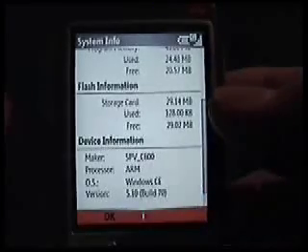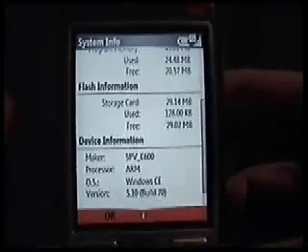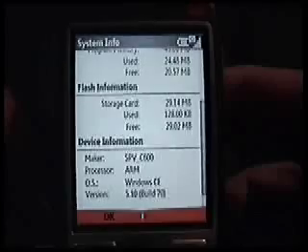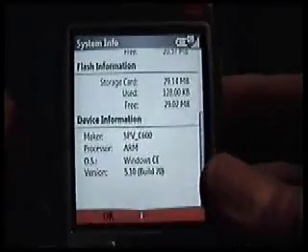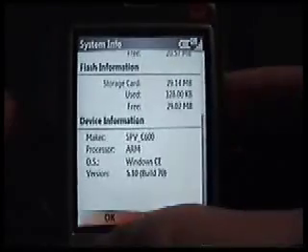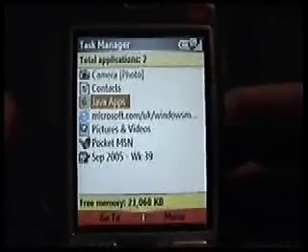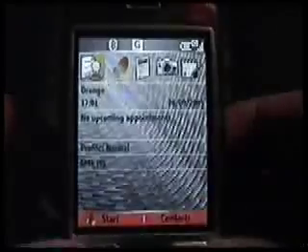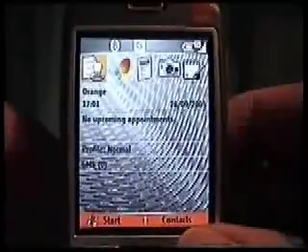Finally, under storage card, 29 megabytes free here on my 32 megabyte card. Most of you will have much larger cards, of course, but that's again a good reminder of how much space you've got free there. And finally, at the bottom, summary of the chip and build of Windows CE, aka Windows Mobile, being used. Well, that's a whistle-stop tour of Task Manager, but if you use it well, you'll find it a very, very fast way of switching between running programs, and you'll get very used to this little Task Manager icon on your Today screen.